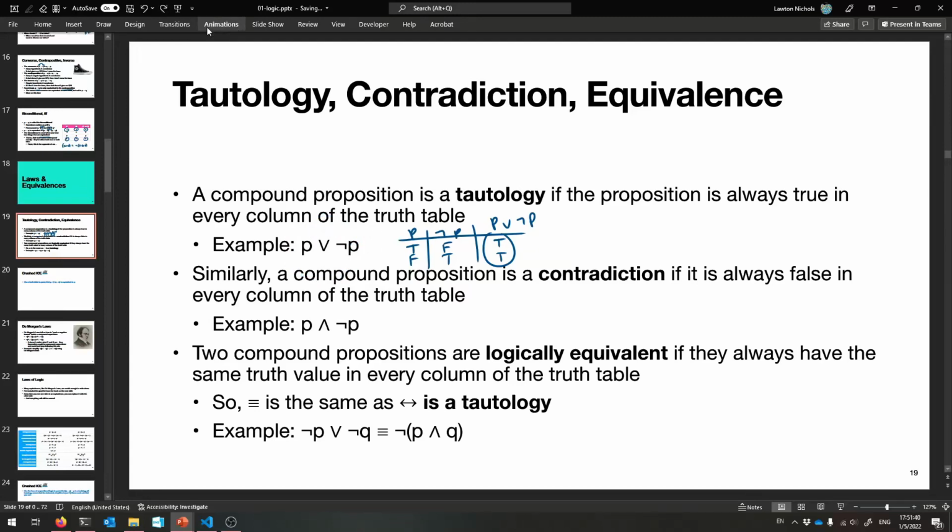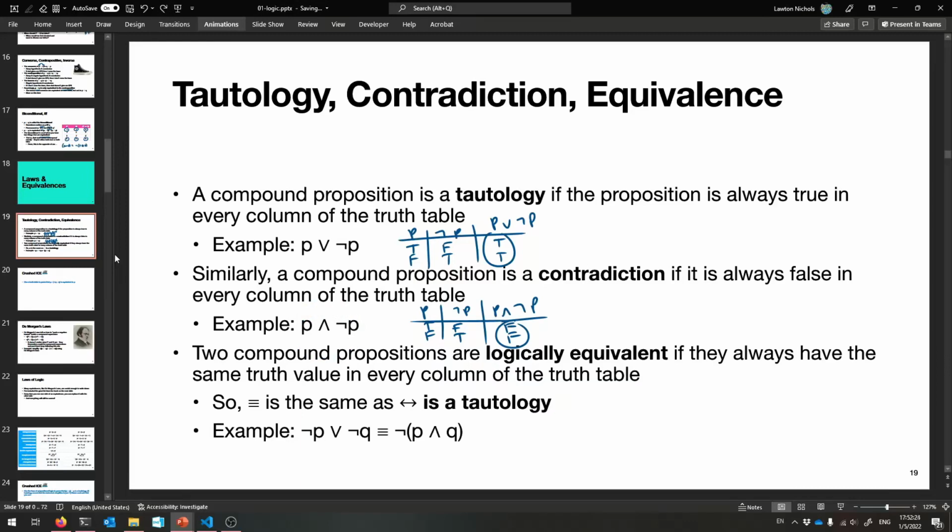So that's interesting. The flip side of that is you can have a contradiction if what you're saying, your compound proposition, is always false. Okay, so you can do P and not P, and that is always going to be false. P, not P, true, false. False, true, P and not P. Well, that's going to be false always, because one of them was false. All right? That's called a contradiction. It's like it's never true. There's no way to make this ever true. So it should be impossible, right? So that's interesting. You could have just replaced this with the word false. It's never, ever going to be true. So that's tautology and contradiction.